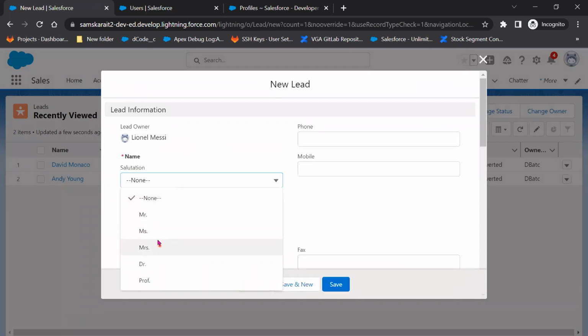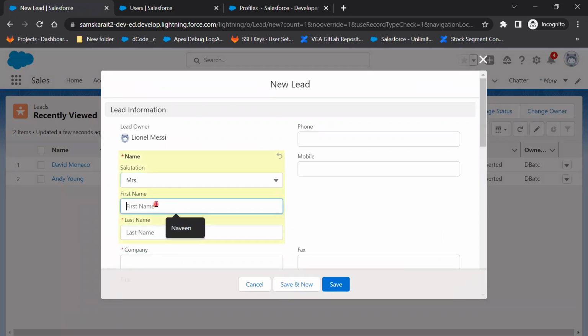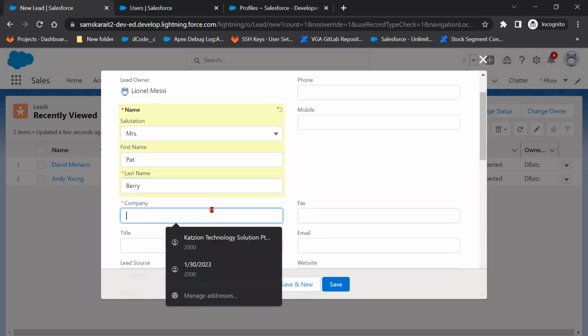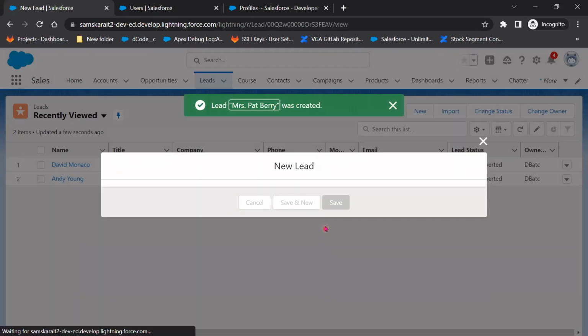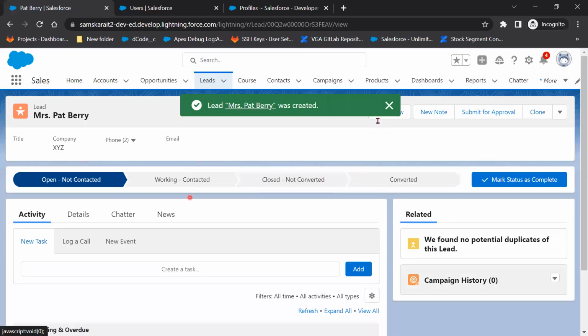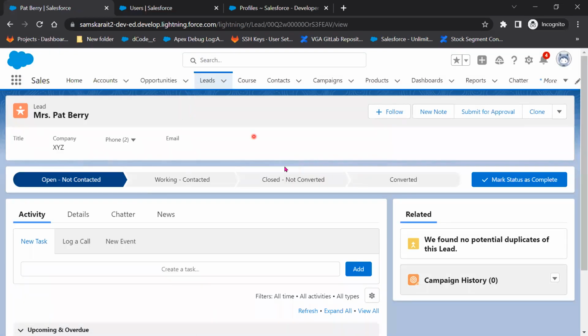Padberry, company XYZ. Let's click on save. Okay, I'm able to create it and I'm able to edit it.